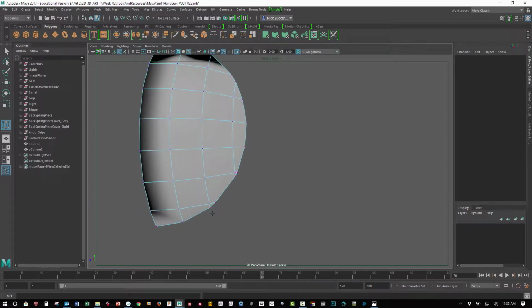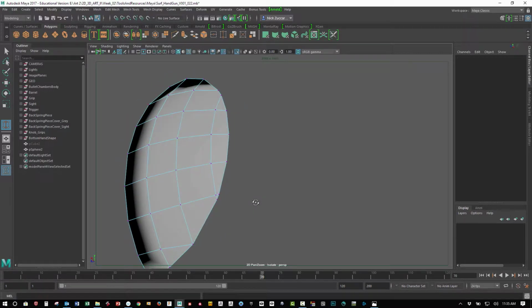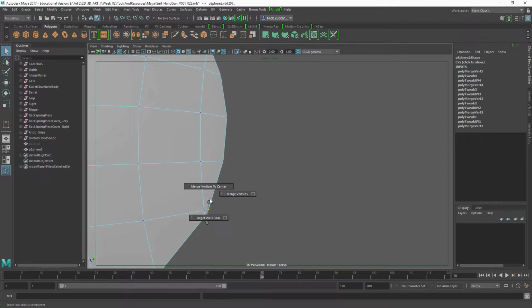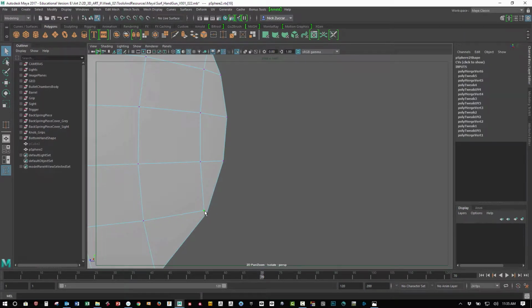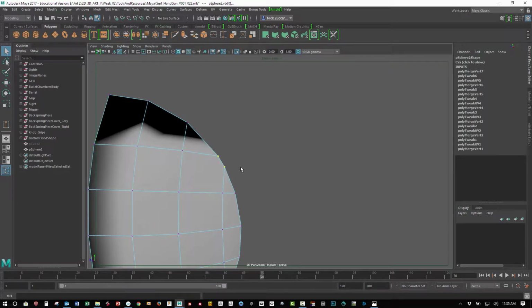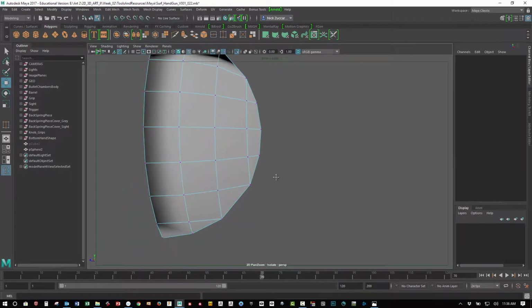I'll show you why. I think it's going to be easier to just merge some of those together. They're really close. So I kind of want a point between here and here. So if I select this and this, and shift right click, say merge vertices to center, then I get that center point, and then now I can do target weld, and I'm kind of getting the average of those two instead of moving anything. So I'll select those two and merge vertices to center on that, and then maybe I'd take this and move it over just a little bit like that.